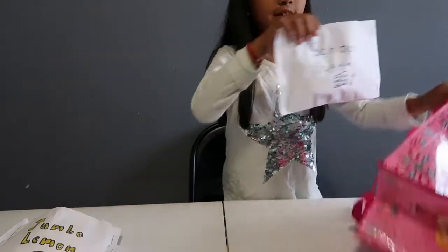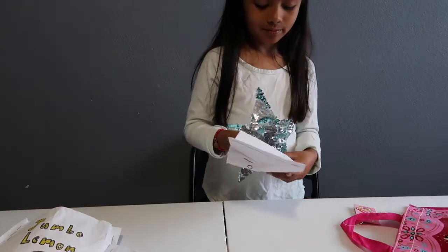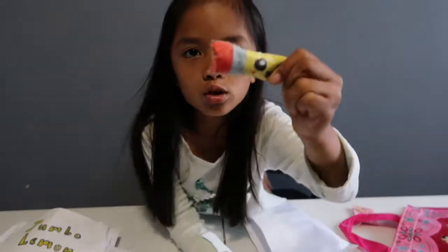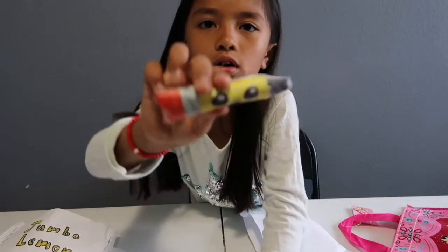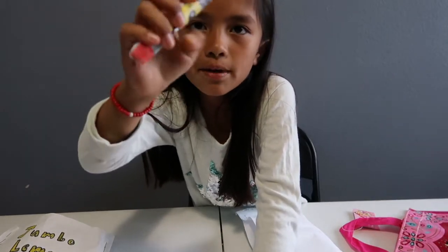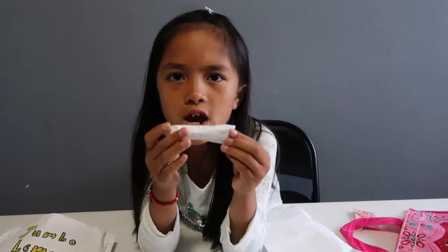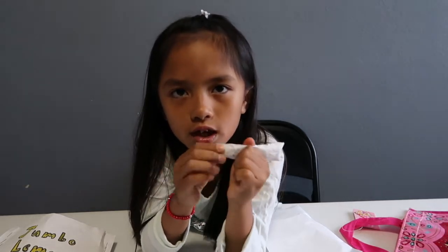Then the last one is the school supplies, which I didn't show you. So yeah. OMG, it's so slow rising. And you have the little cute kawaii face, I think. It's like a pencil. It's a mini pencil. And I think this was made from a cut up squishy. And I think they were too lazy to do the back. So I guess that's okay. And they did a paper for me. But yeah. It's super fluorescent.